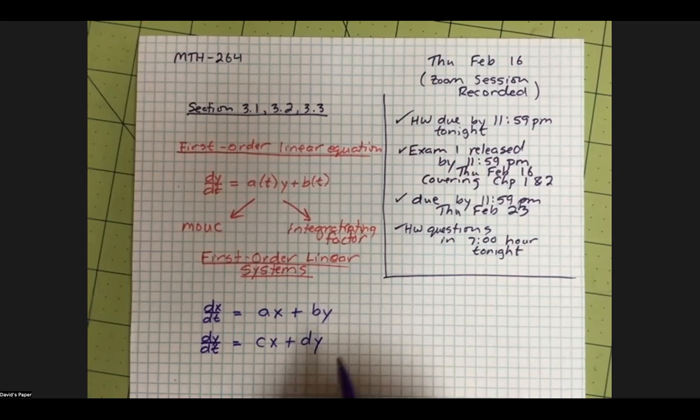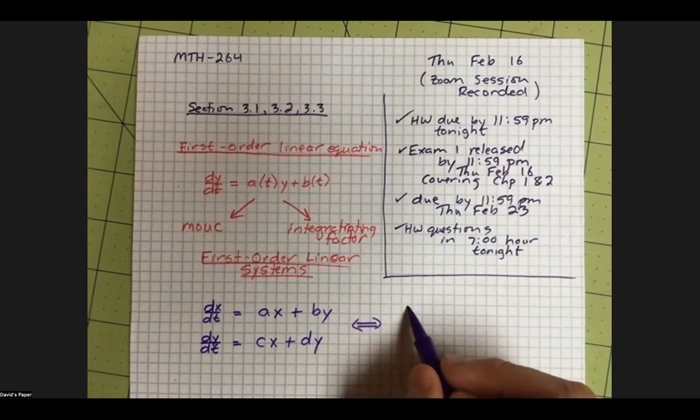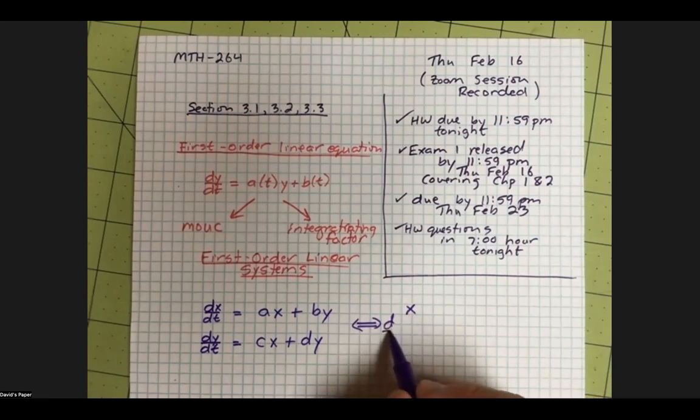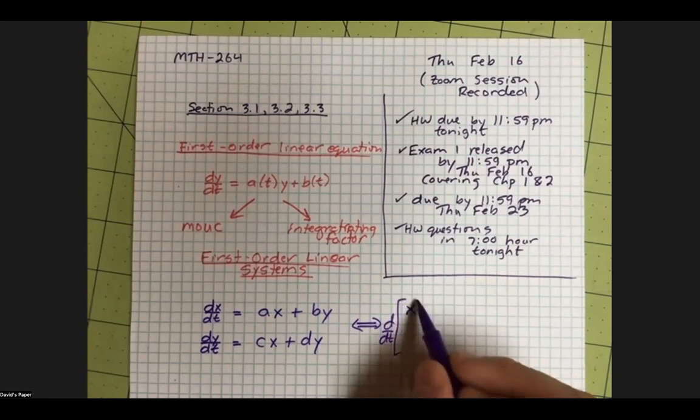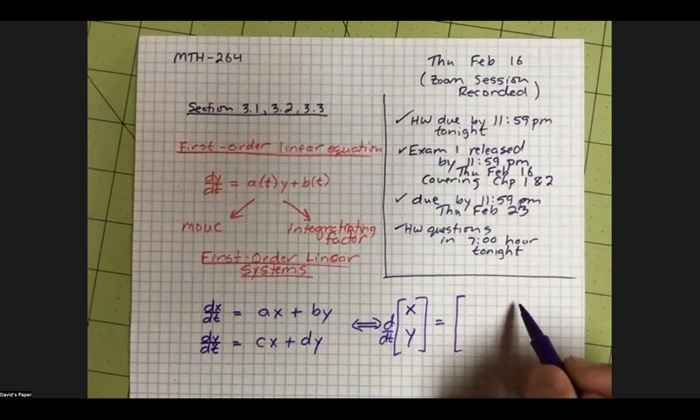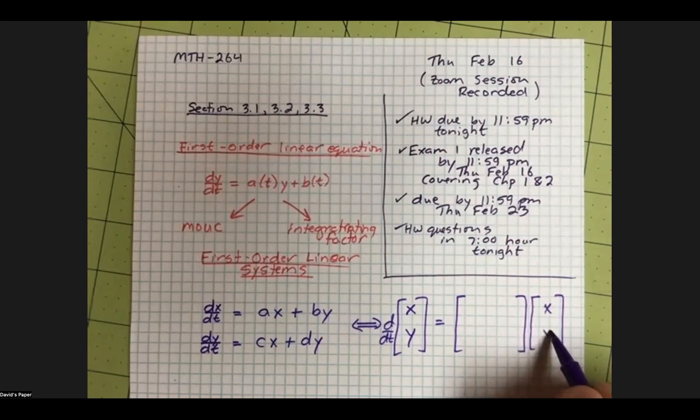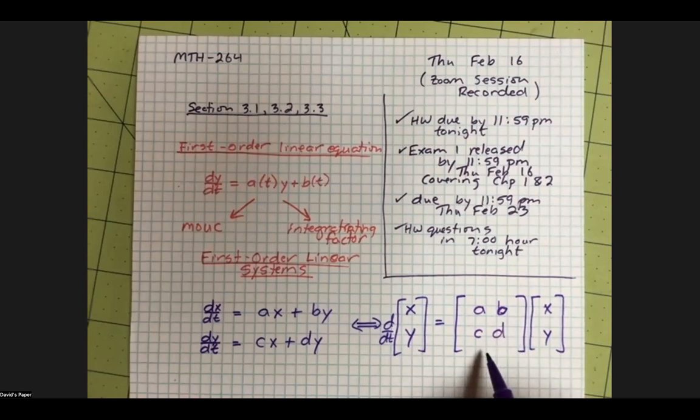The beauty of this presentation, and let me morph this for you slowly, is that we can use our vector language. We pretend that x and y are a vector, a two-dimensional vector, such as you played with in previous courses. And the derivative of that two-dimensional vector depends on that vector itself, multiplied by a constant. But the constant here is not a constant number. It's a constant 2x2 matrix.